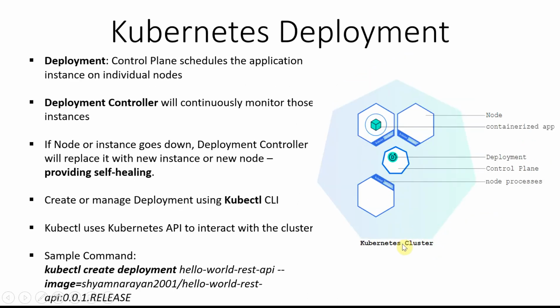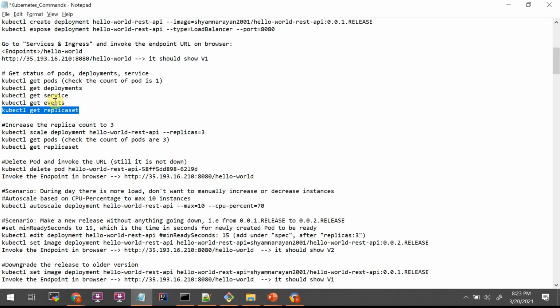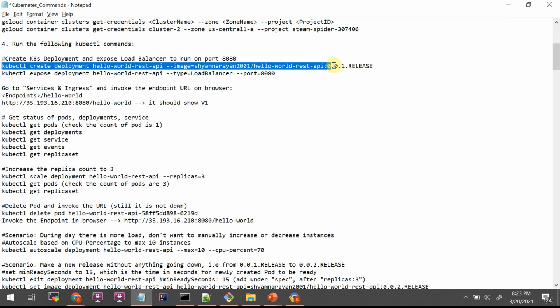And then we created a deployment. What is happening in that deployment? I'm talking about the kubectl create deployment command. At this point, we are creating a deployment, and in this process we are telling it the container image that you want to install.